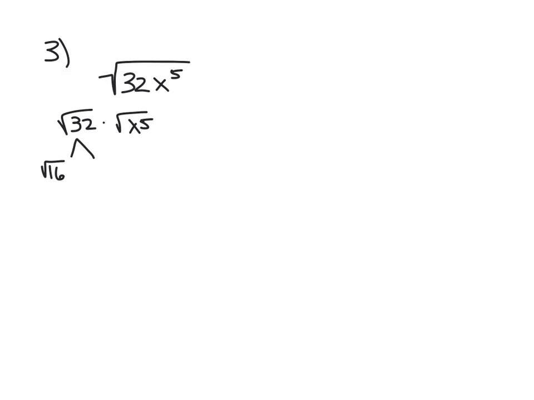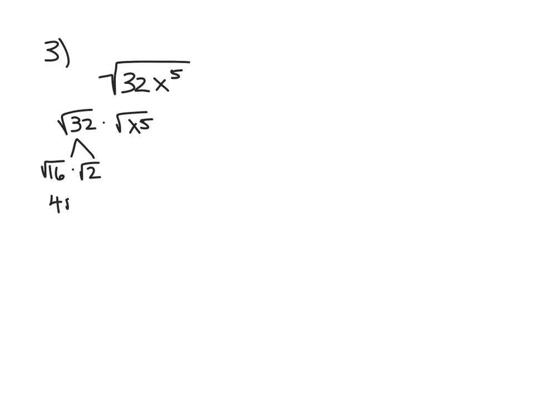Let's try just one more with a variable. Let's say you have just a regular value, no multiply, and it says square root of 32x to the 5th. Right away I would break this apart, so you can do the variable separate from the numbers here. The reason I say that is because the methods in which you do this are very different. With a number, we split it apart. We have to think of a perfect square that goes into 32. I'm going to choose 16, because that's going to go into 32 evenly, and I need to multiply that by 2 to get 32.